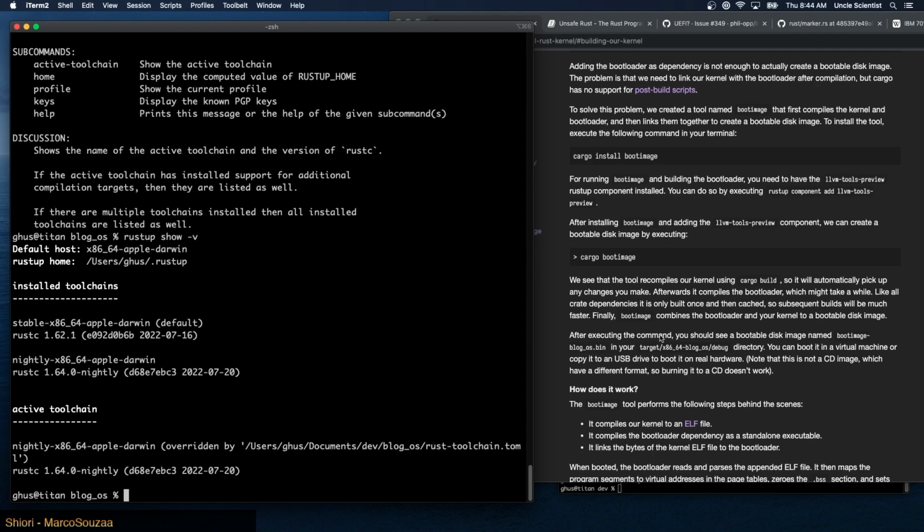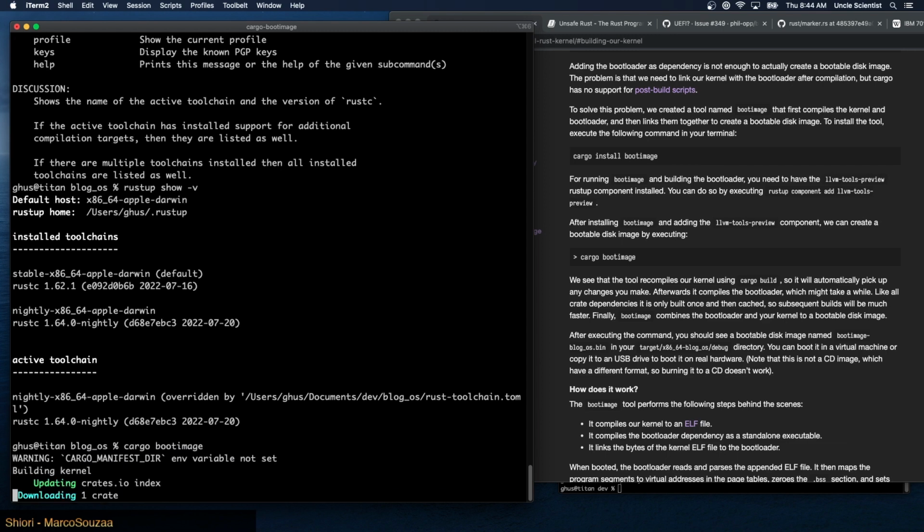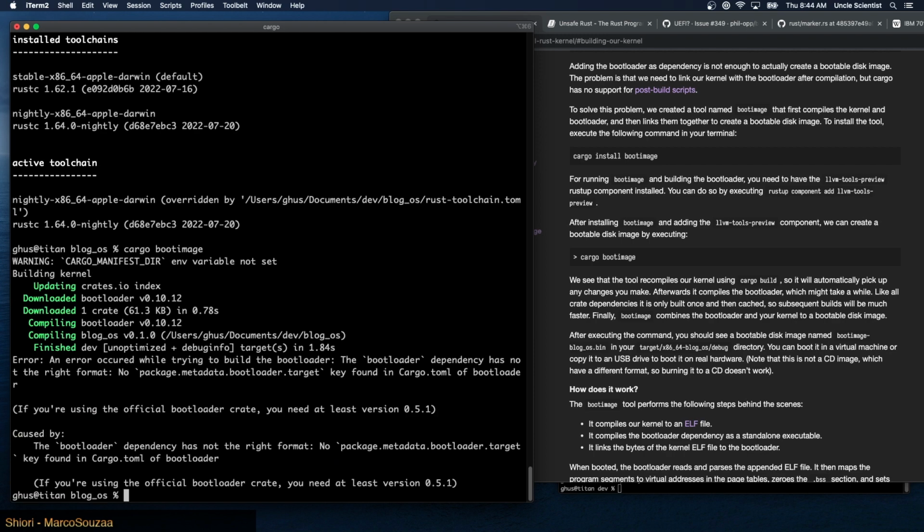Okay. We can create a bootable disk image by executing cargo bootimage. Warning: CARGO_MANIFEST_DIR environment variable not set.